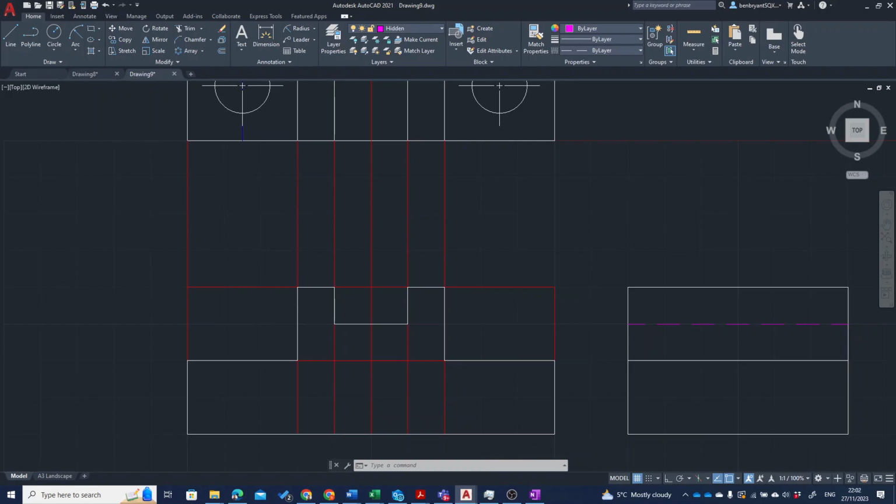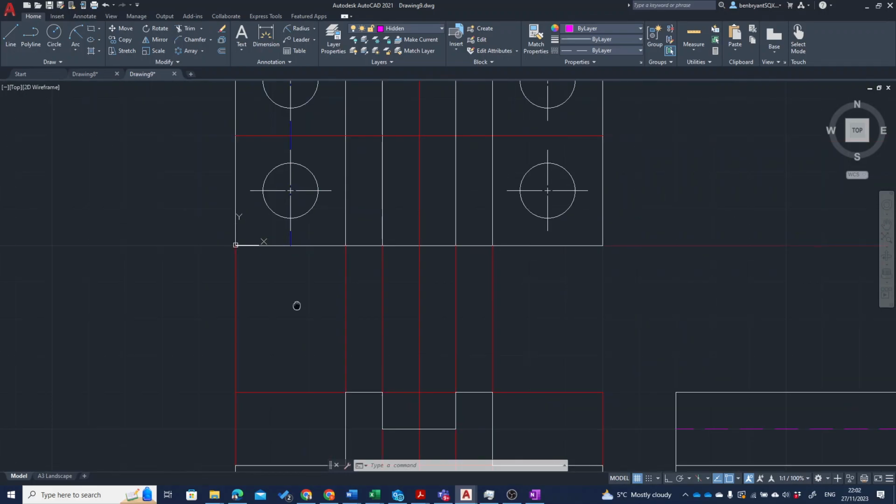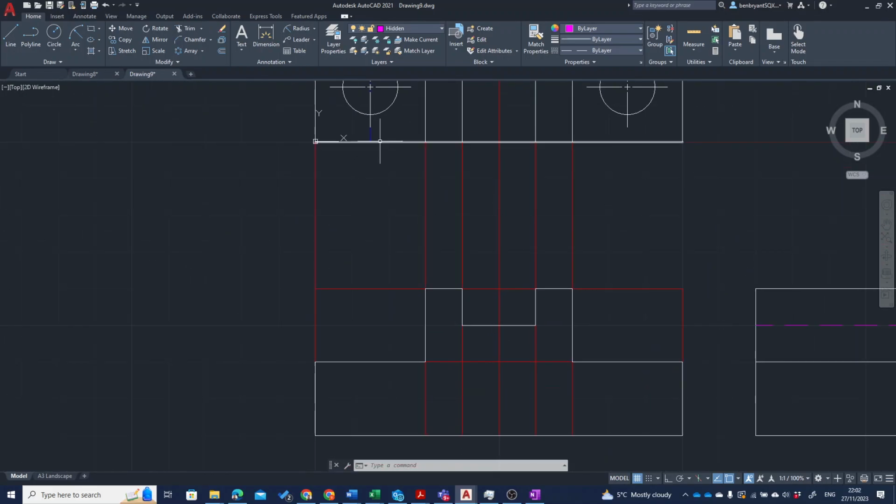Next, I need to think about the circles. On the side views, I can see the circles. So again, if you've got a construction line, you could drag it down. So I could actually drag this one all the way past the point, hold down shift.